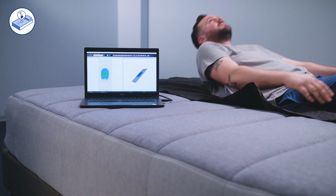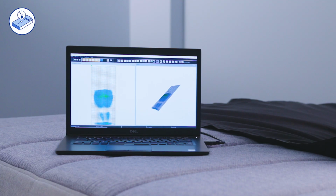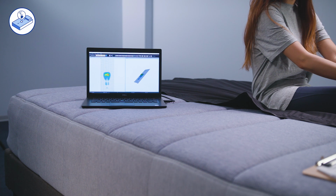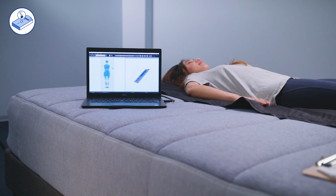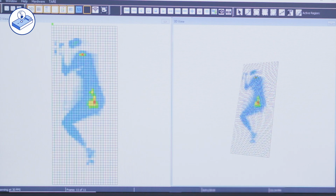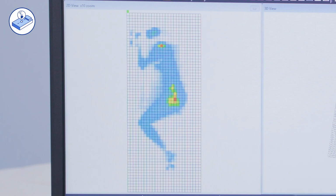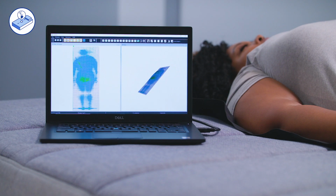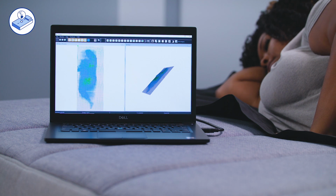Using our 2D and 3D pressure mapping tools, we're able to look at how well mattresses relieve pressure on the body. You'll notice the scale goes from blue to green to yellow to red, indicating increasing amounts of pressure pushing back against each sleeper. When it hits red, there's a higher likelihood of reduced blood flow in those specific sections of the body. Our testing found that the Tuft and Needle Hybrid mattress provided exceptional pressure relief across all our sleepers in all sleep positions.